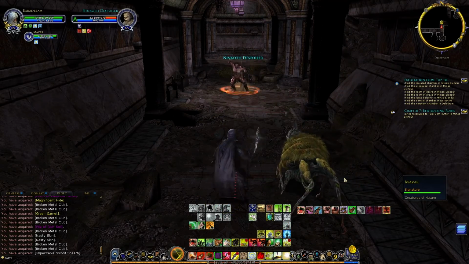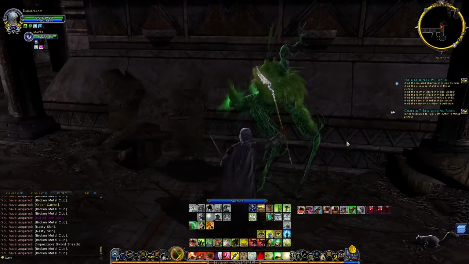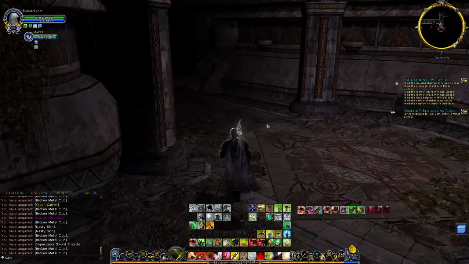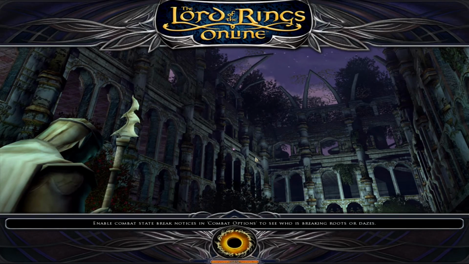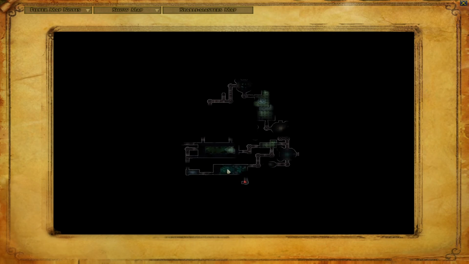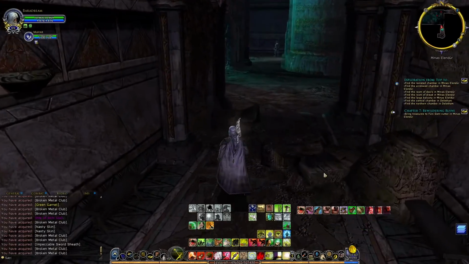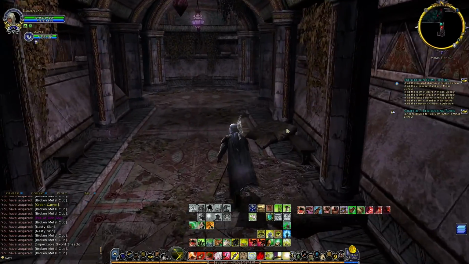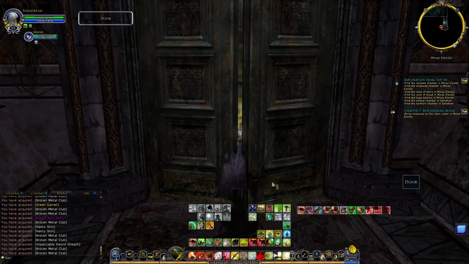Actually, I'm gonna pop through that door and see if it grants us something, like a discovery in the other zone. Minas Elendúr. Where does this go? Oh, just back up to here. Okay, we'll just discover this on the map and then stick to the plan, because then I'll know we've been there.